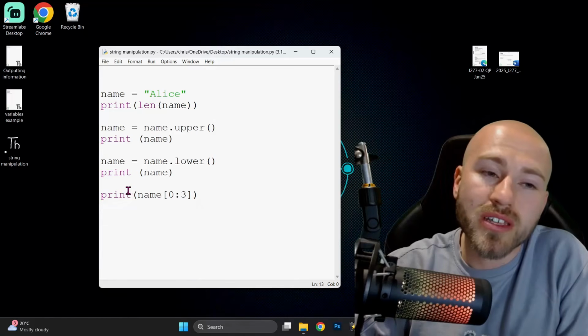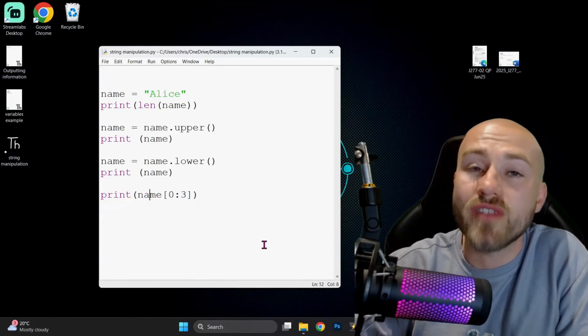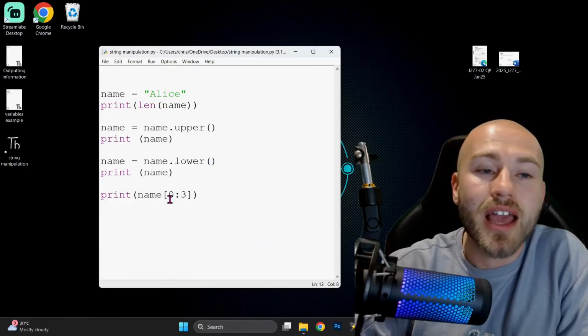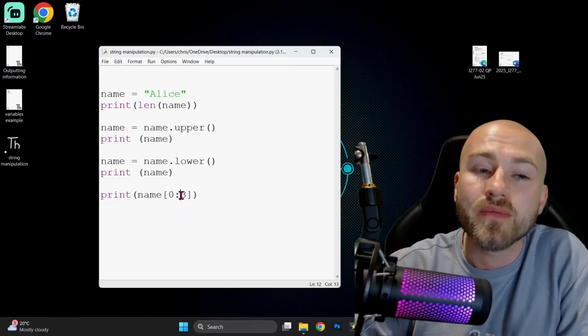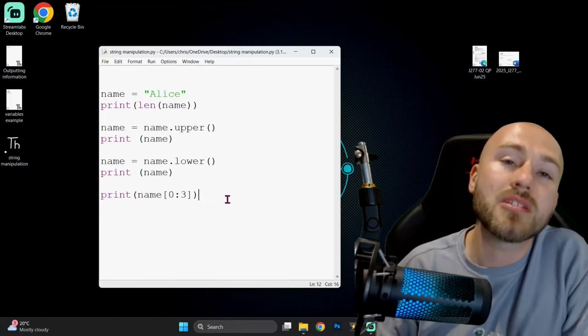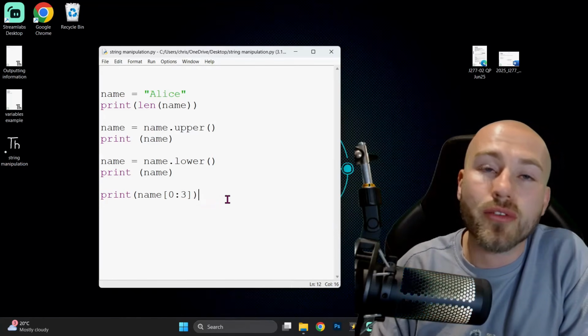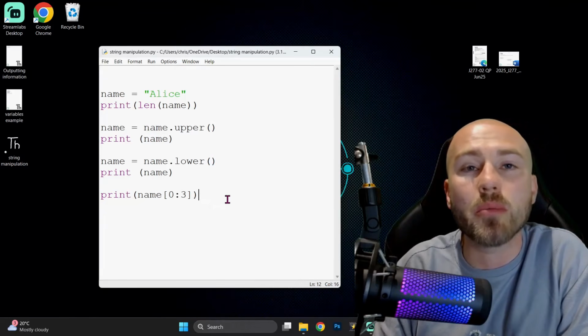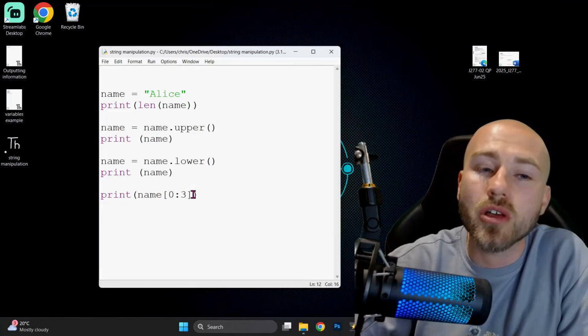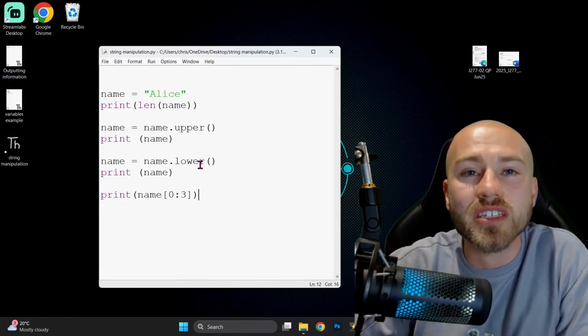So I'm going to use print because I want to display something. I'm going to put our variable in, which is name. I'm going to open my square bracket and I want to display anything from position 0, and then I'm going to put a colon and then say where it's finishing. Now I'm displaying only the first 3 letters here. Even though there's a 3 there, which seems a bit confusing, it will stop at the one before it, and then you'll close your square brackets and then we'll see what happens.